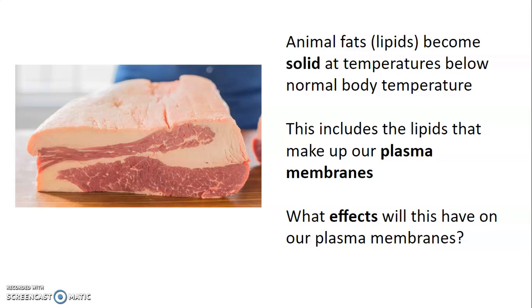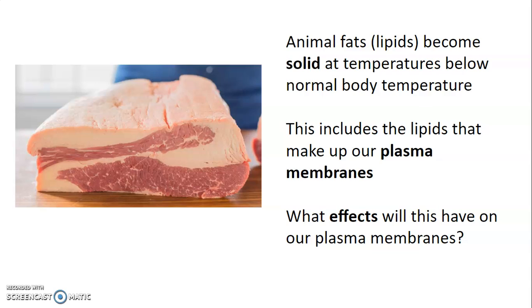So when you think of a piece of meat, or the fat on something, or butter, for example, which is animal fat as well, at room temperature or lower, you'll see that these animal fats are solids. They are saturated fats, which means they turn solid at low temperatures. When you heat up fat, so in a frying pan or butter in the microwave, these saturated fats become liquid, so they're able to move past each other.